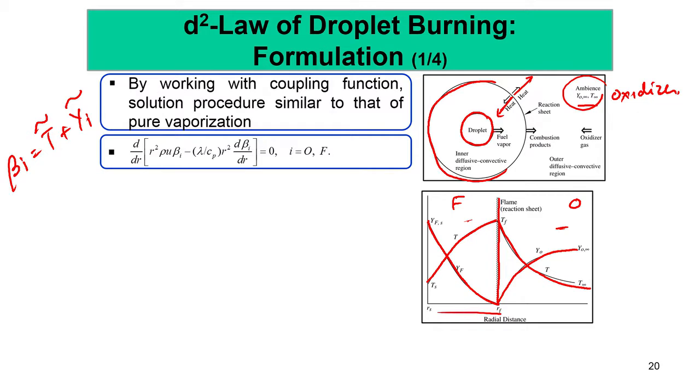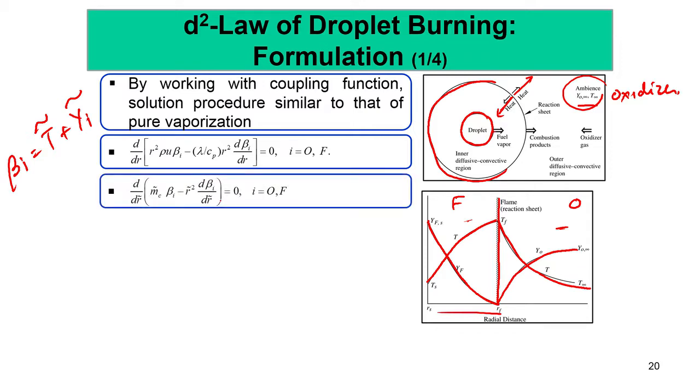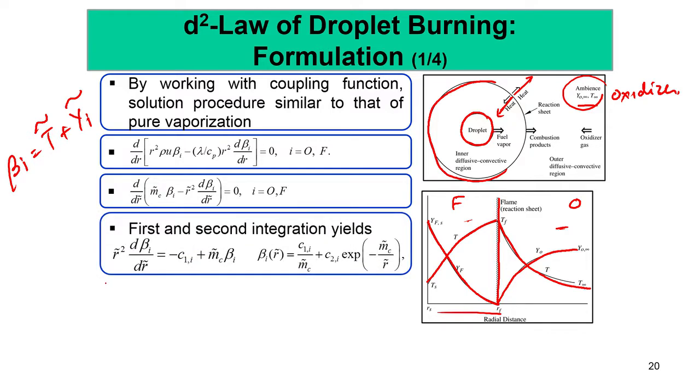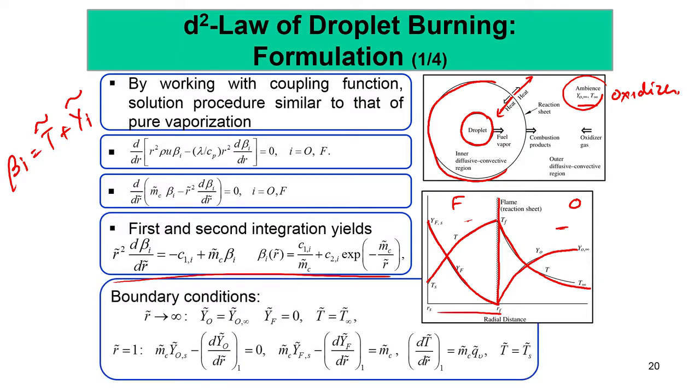And once you do the formulation, just when we write it in spherical coordinates, we get this form. And now once again we can simply integrate, just as we did before, but before that we can write it in a normalized form, that is, we can write it as r by r_s. Then if we integrate, we get these forms once again. And now we have to apply the boundary conditions. It is exactly the similar way as we did it for the chambered flame, exactly like the chambered flame but just in spherical coordinates.